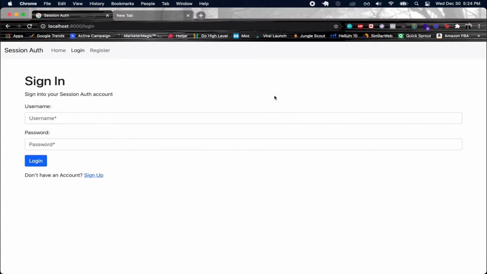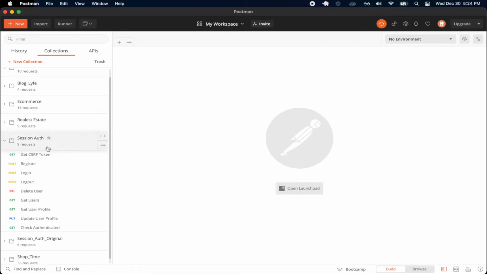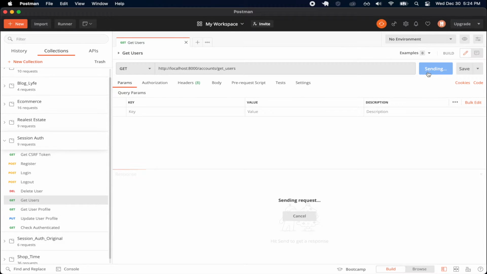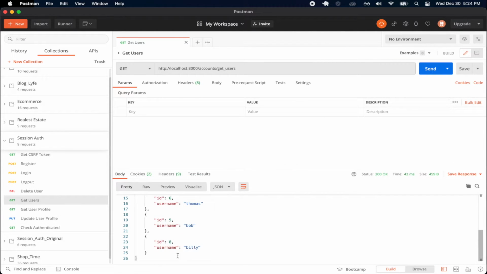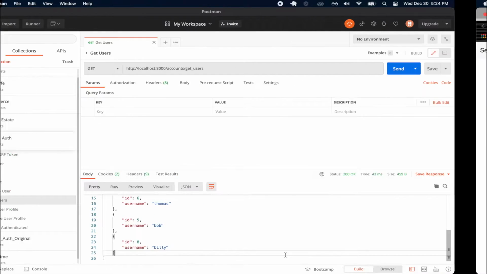And let's see if we can actually delete the account. Then afterwards, we're going to work on making the route private. So right here, I have Postman, and I'm just going to make a quick request to get the users. So right now, I have this user Billy, and let's try to delete that user.